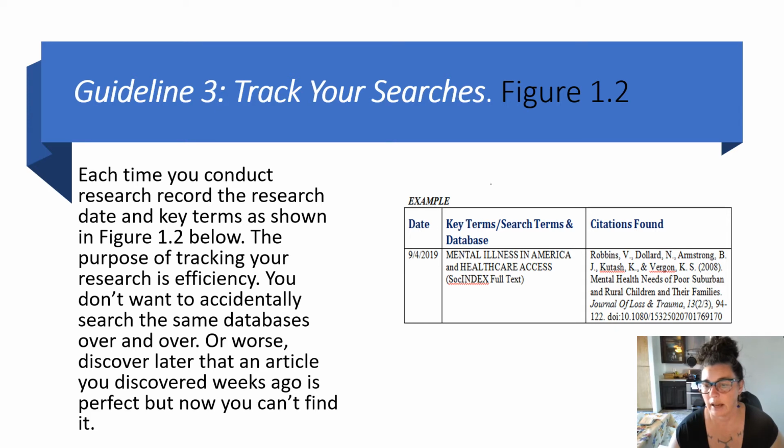Again, this does not have to be ASA or APA correct. Do try to make sure that you are listing all of the key terms that you use every single time. That way you're not doing the same search over and over again, because you can see last time, even if you use the same keywords, I can go to a different database, I can use a different connecting word, or I can be using it in title only, that type of thing.